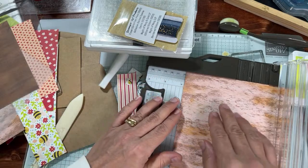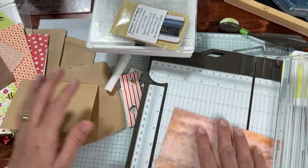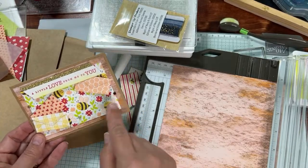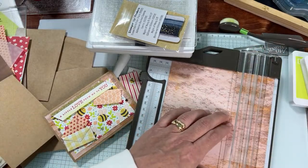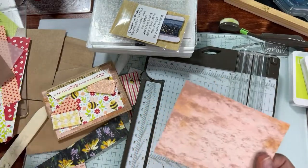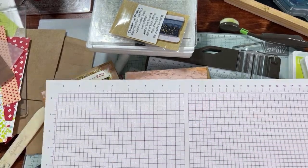For the note card, I'm going for five inches by three and a half — that's the note card size. But we're going to make this a little bit smaller, just a quarter inch smaller. I'm putting in a background because I didn't want to put the honeycomb in the background — it didn't contrast enough. So I'm going four and three quarters wide because the card is five inches wide, by three and a quarter. Then we'll attach that.